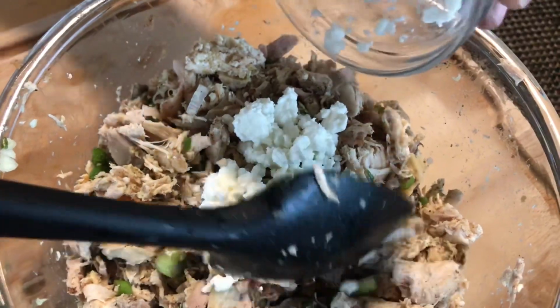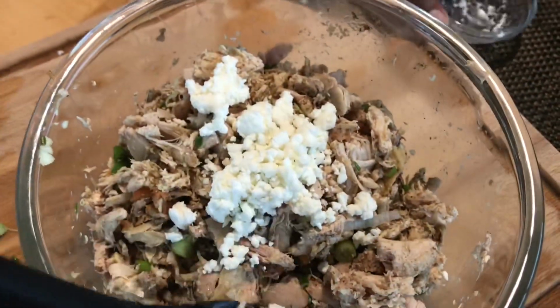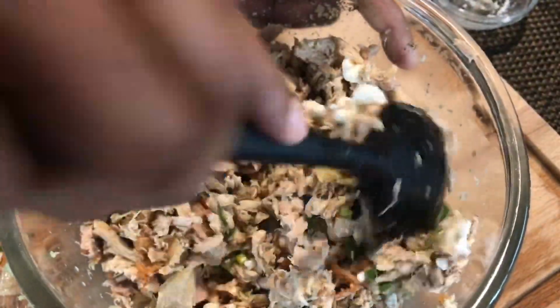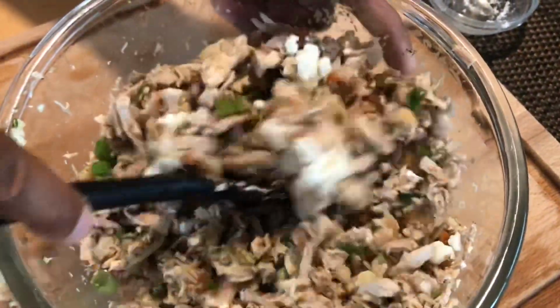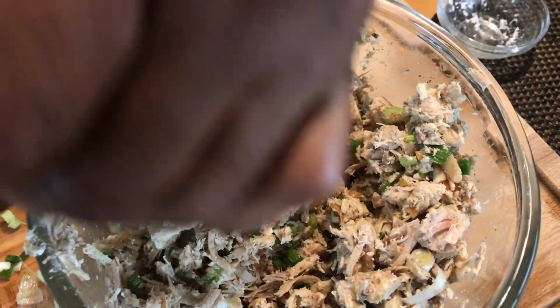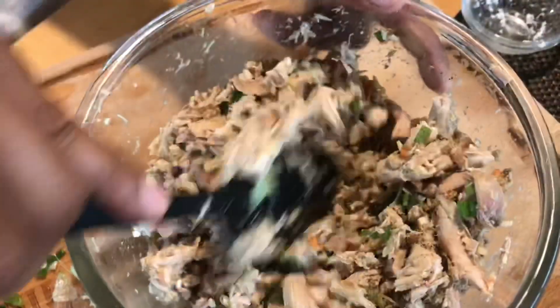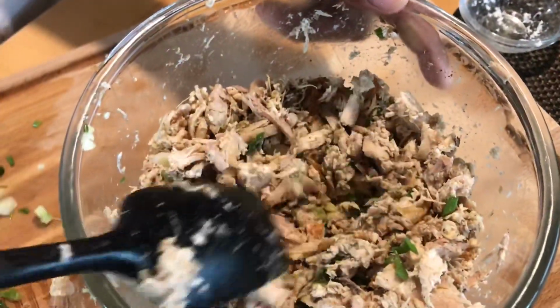Goat cheese crumbles. Incorporate them in there, guys. I'm going to add a little bit of salt and pepper to taste. And our meat mixture will be complete.